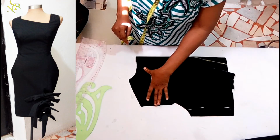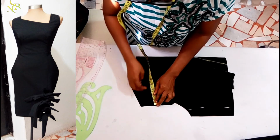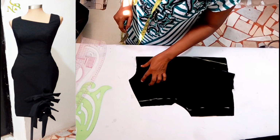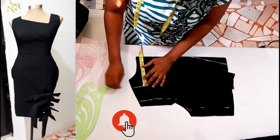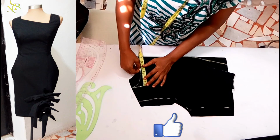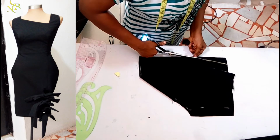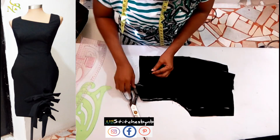Then the neckline, that was 8, but I want it to come in a little bit, so I'm going to remove about 1 inch from the shoulder line. I'm going to recut that point, removing 1 inch. At the neckline, I need 5 inches in, or let me make it 4.5, depending on what I want. So I'm going to recut that point. I'm still going to cut the front on another neckline. Cut this. I will notch the center of the front.